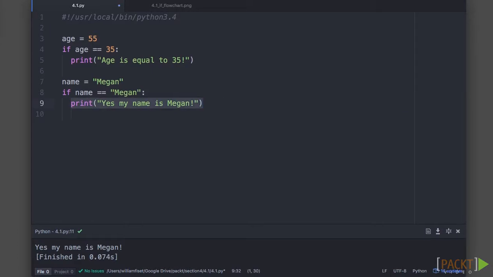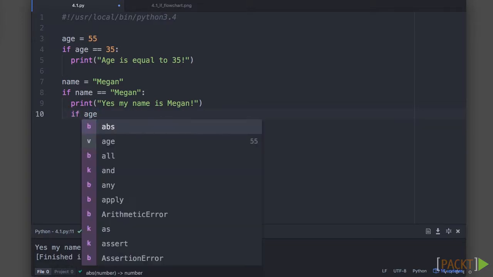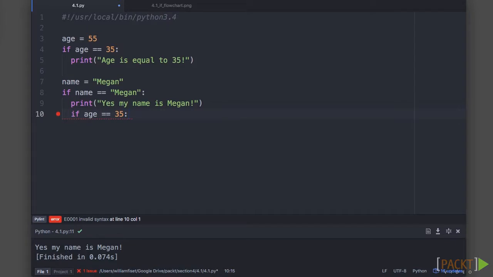Now if we want to do a further test and test if Megan's age is 35, then we can do the following. We can say if age is equal to 35, then do something else. And notice I have another indentation here to denote that I am within the age if statement.